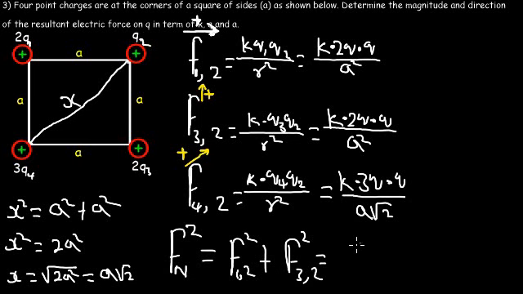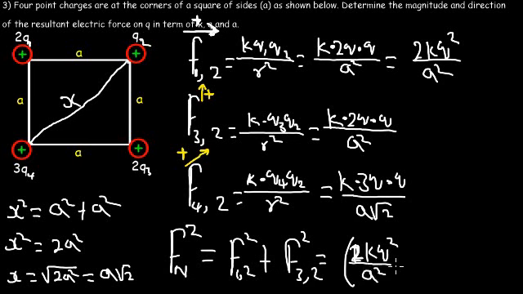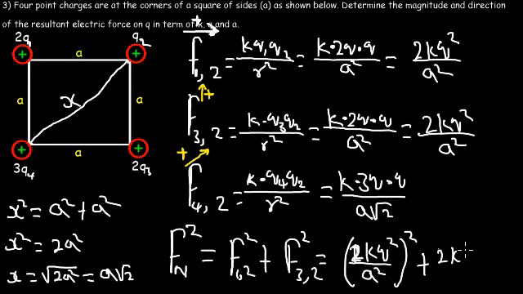So which will be equal to the square of k, or let me just multiply once and for all. This should be equal to 2kq squared divided by a squared. So I'm going to replace that: (2kq squared divided by a squared) all squared plus (2kq squared divided by a squared) all squared. Perfect. So right now I can get rid of these ones.